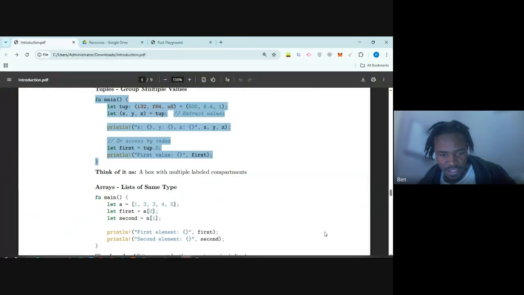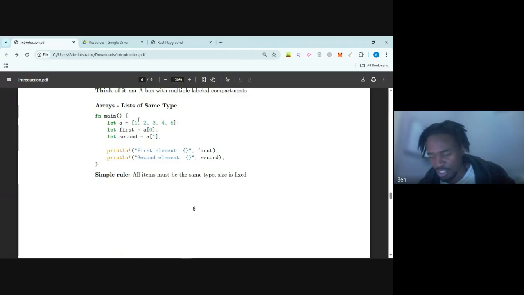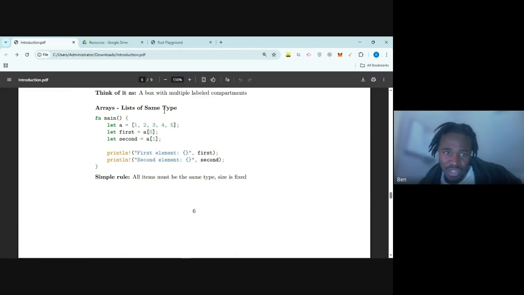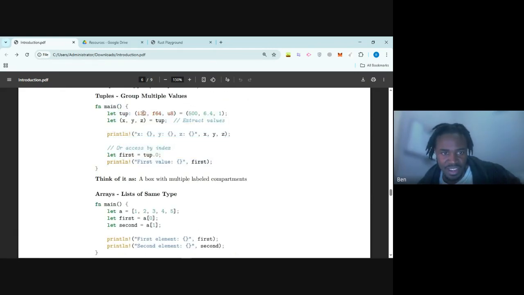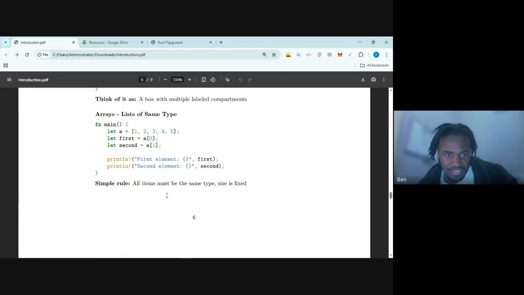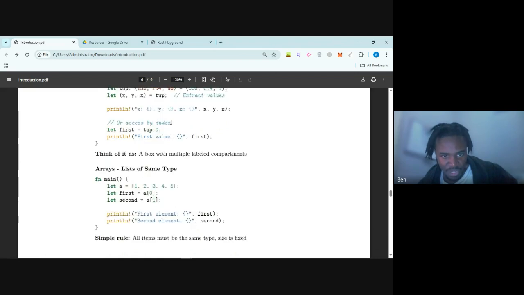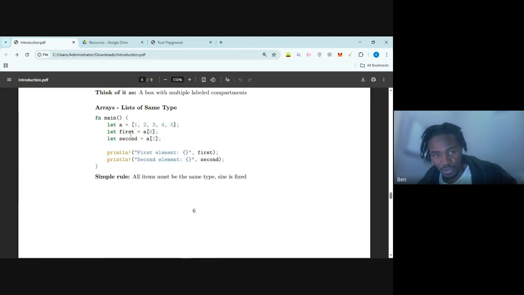And another thing that we will deal a lot with is arrays. Here you keep the same type. It's not like a tuple, where you can have different types, like here, where I have a signed integer, a floating point 64, and a U8, and I can work with them together in one compartment. But in an array, I can only have the same type. It can either be integers or strings or whatever it is. So it works similarly to the one that we saw here, but here we just have to work with the same type of element.